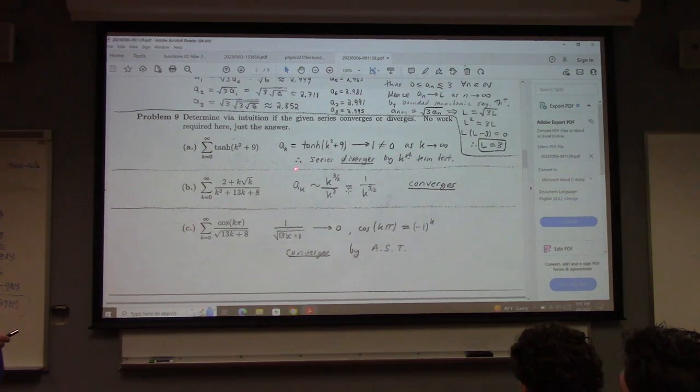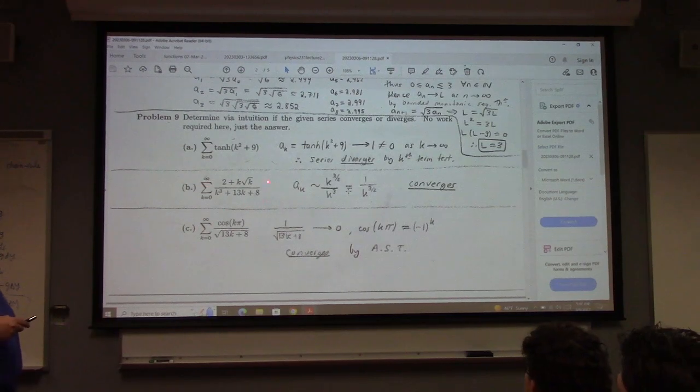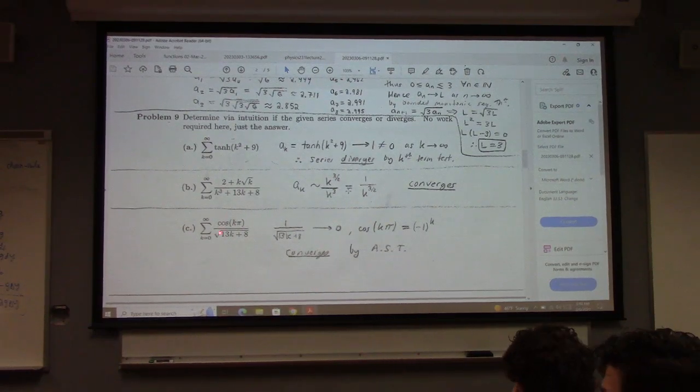That's not equal to 0, so the series diverges by the kth term test. This one here is essentially the p equals 3/2 series, which means it converges since p is greater than 1. I will say this, if you were going to show your work here, you could use the limit comparison test. That probably would work, right? I would say limit comparison test is the way to go. This one, if you're going to show your work, I would use the alternating series test here. This one converges.